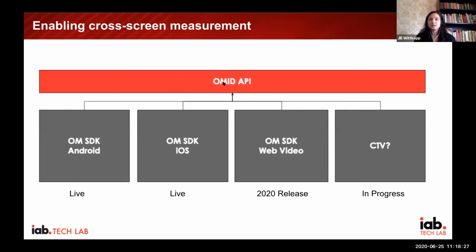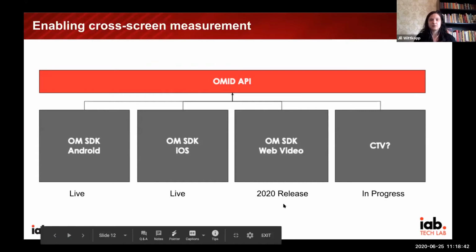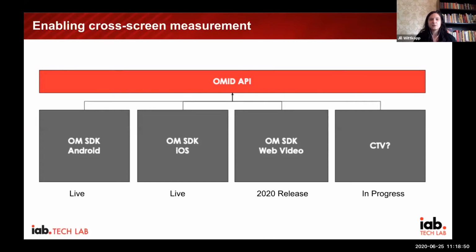The API itself is actually already enabled for web video events. But we have not yet released a standardized web video SDK. That is on the roadmap, in progress, a 2020 release. That one is on its way. And then the other one that we have just initially started scoping, to understand the different development options available, is of course CTV. But the great part is that it'll just be about what the actual SDK for the device or screen will be, and then we will use the underlying API for all of those. So that piece is already enabled and already there, and it's much easier then to add these additional channels into the mix.